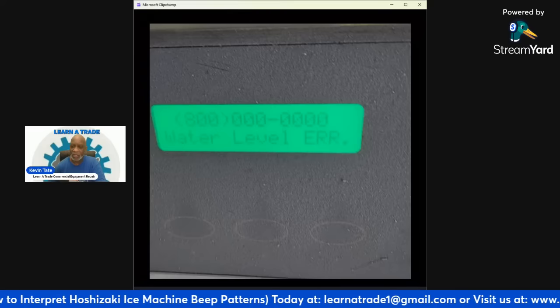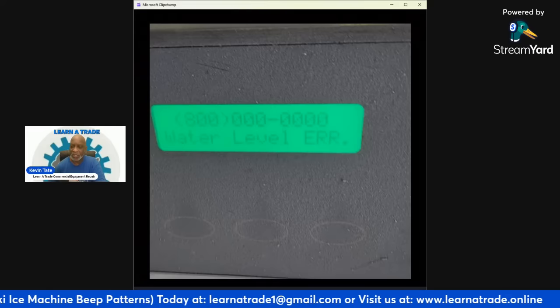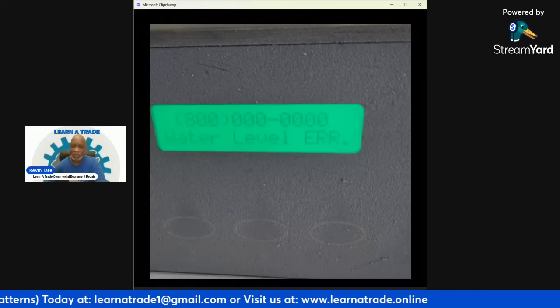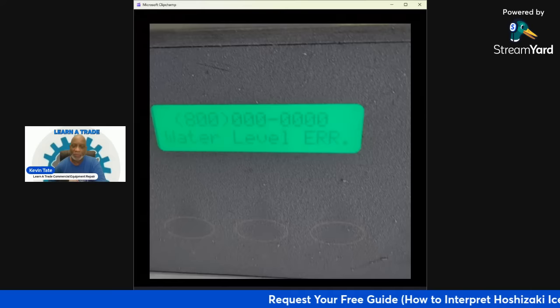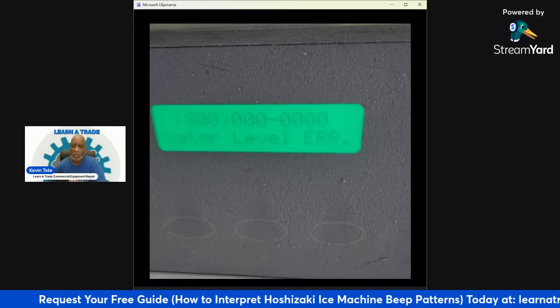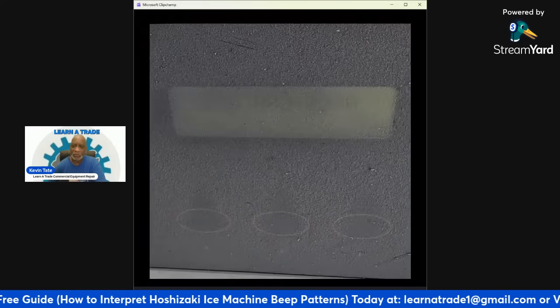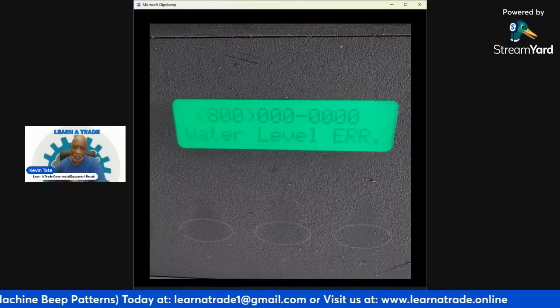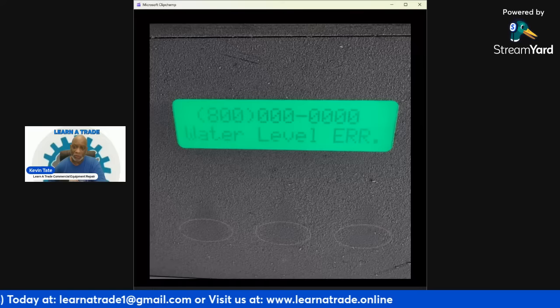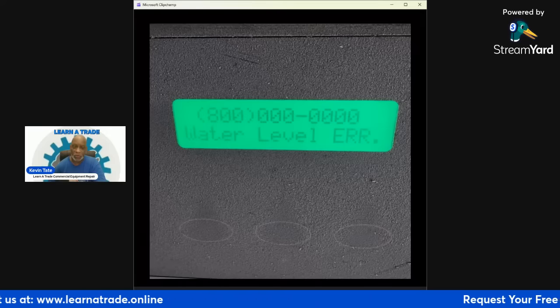Which isn't a big thing, because more than normally in these stores, they're going to put that service call in to a dispatcher, and then the dispatcher is going to send the call out to the proper company, the proper contractor. But I just wanted you to see that on the inside of that front door is the display screen, and that display screen will let you know what's going on. So this has a water fill error.